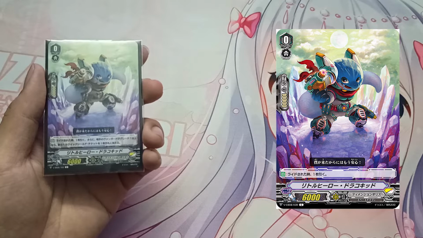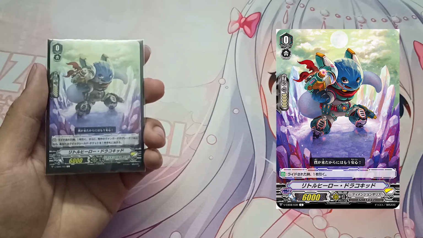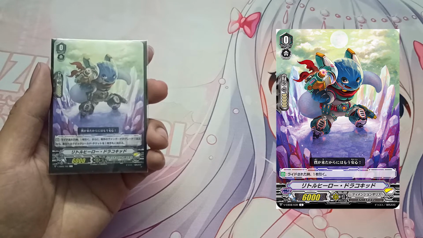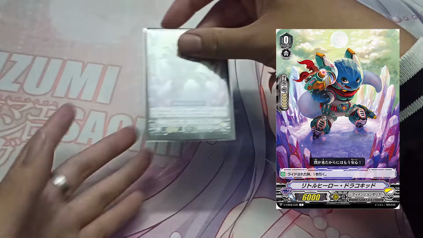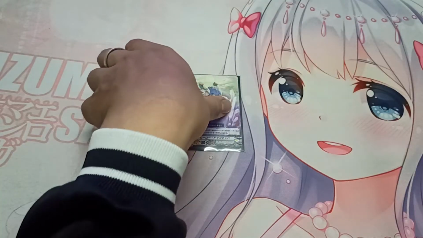Its skill is pretty much the same as any other skill for the starting units of the V standard format: when written on top of, you can draw one card, and if you're the second to ride to Grade 1, you can add a quick shield to your hand. Alrighty then, that about covers the deck's starting unit. Next, let's get on to the Grade 1 lineup.